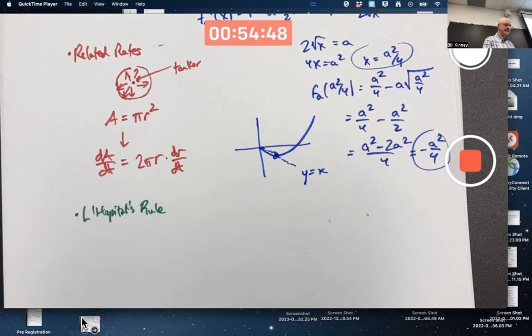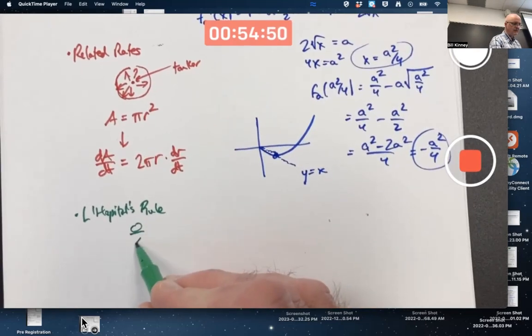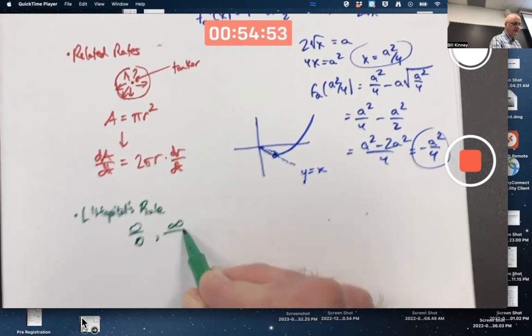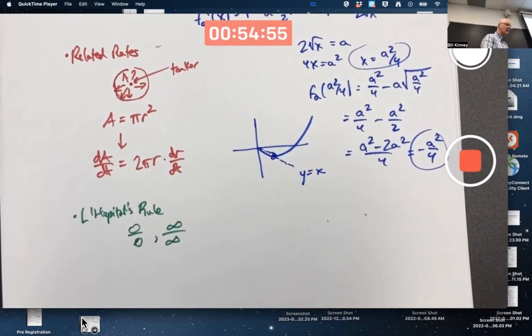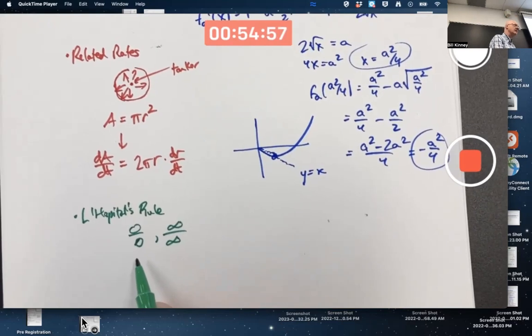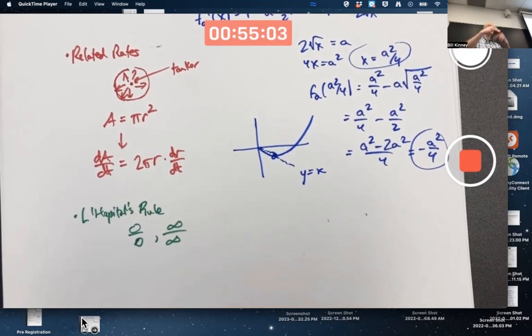You've got to check, is it 0 over 0? Is it infinity over infinity? When I write that, that doesn't mean I can divide by 0. It just is notation, meaning that I've got a fraction where both the top and the bottom are going to 0 as x approaches 5 or something. It doesn't mean I actually plug in 5 to get a 0 on the bottom. I don't actually do that.